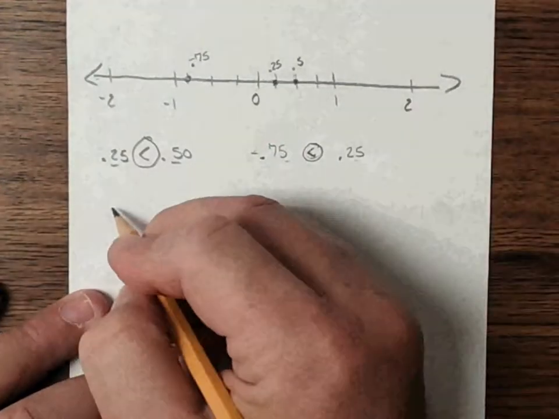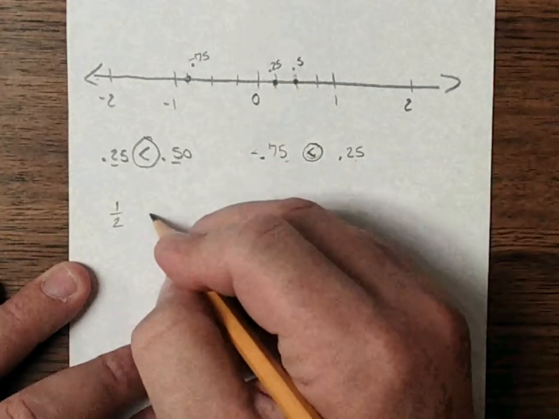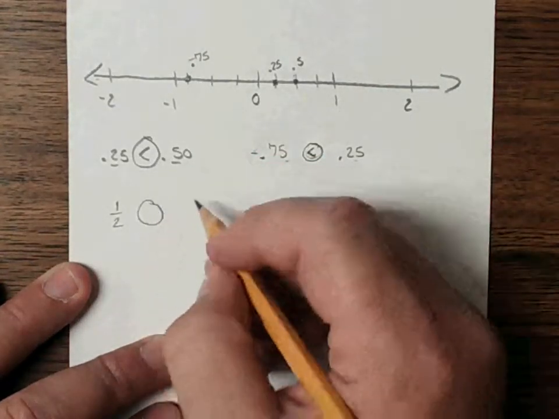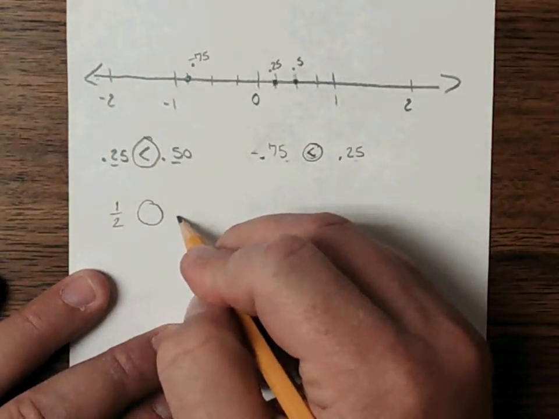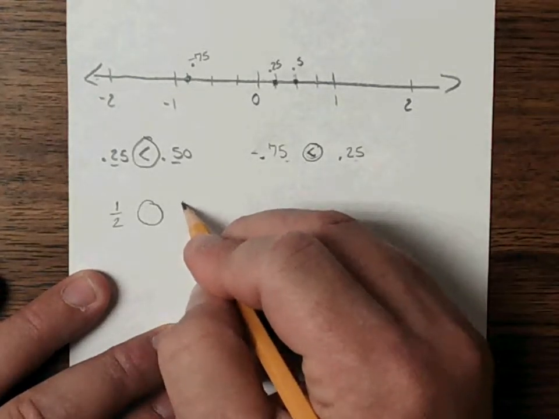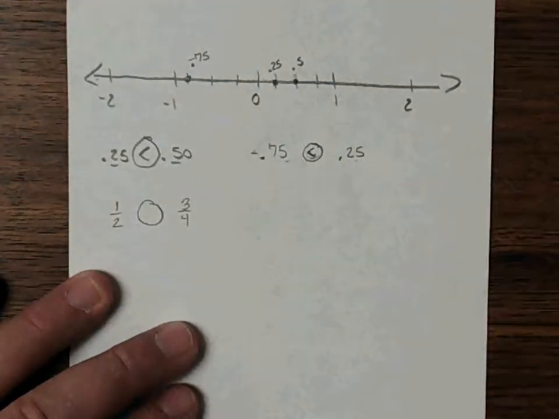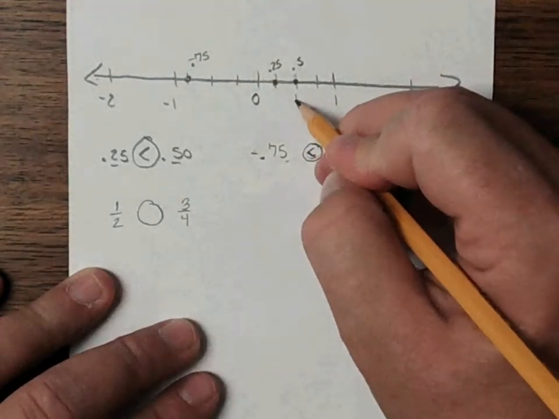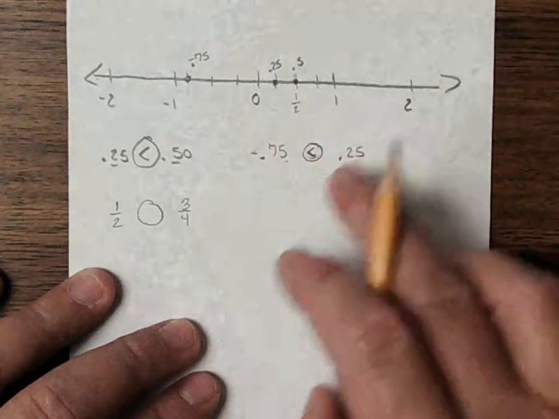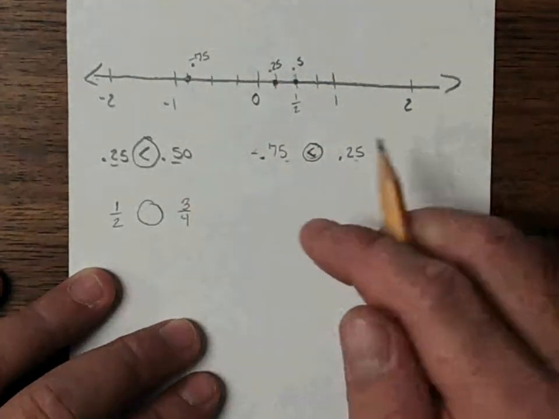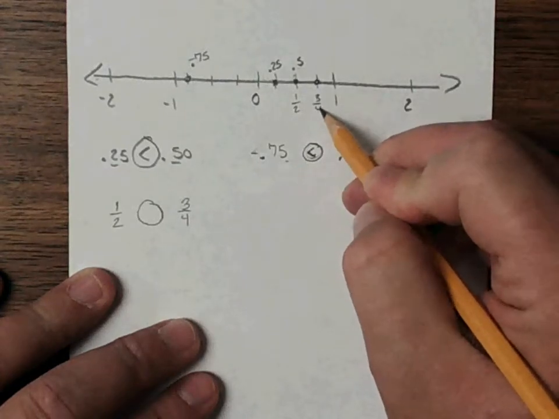And if we look at fractions, 1/2 and let's do 3/4. Alright, these are both positive. I know 1/2 is the same thing as 0.5, so I'm just going to put that right there. I'm going to do my fractions on the bottom of my line and keep my decimals on the top. 3/4 is 3/4, so that is 3/4.